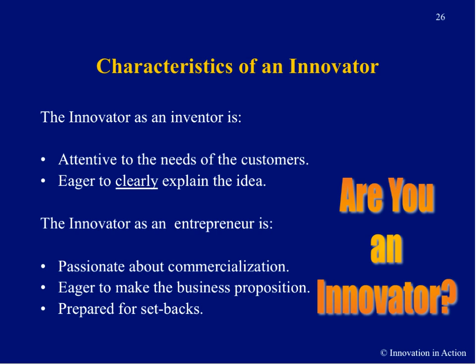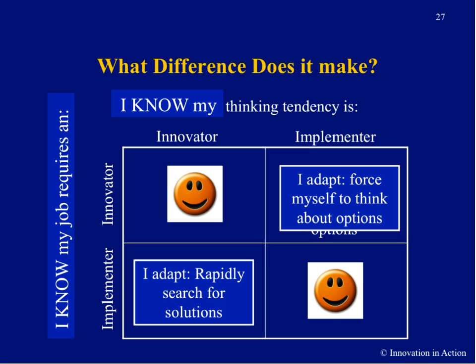The innovator is also part entrepreneur, and this is the part that I think we're perhaps becoming the best in the country at, teaching our students and our participants how to think like an entrepreneur. That means they must be passionate about commercialization. How do I get my product to market? They must be eager to make a business proposition. And this is something that most engineers really struggle with. Be prepared for setbacks. Yes, failure is an option. And if you fail early, you will succeed sooner. In fact, that's the mantra of IDEO. Fail early to succeed sooner.